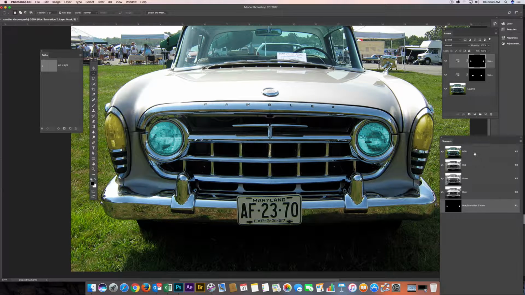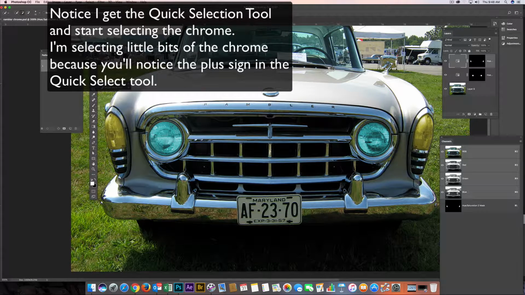These are the channels. We haven't made a channel yet, but we will make a channel selection. I'm going to do the best I can to get the chrome in here. Now we can always add this and the rear view mirror and the bumper, but right now I want to get the chrome around the lights and around the parking lights. So I'm going to do a little bit of this.